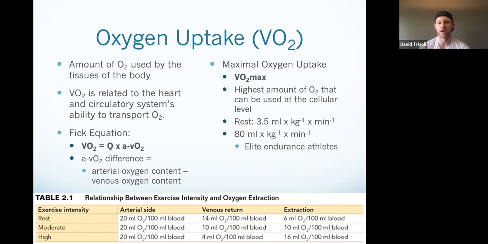And that takes training. A lot of us are between 30 and 40, kind of our max VO2. But again, then you have these elite that are just really good at using that oxygen as they go. So we're not all going to get to 80. Most of us will never get that high, but just know the range is 3.5 at resting, basically nothing, sleep, and then you can get all the way to this extreme. And there's training to do that. So again, that's your oxygen uptake that we're kind of looking at there.